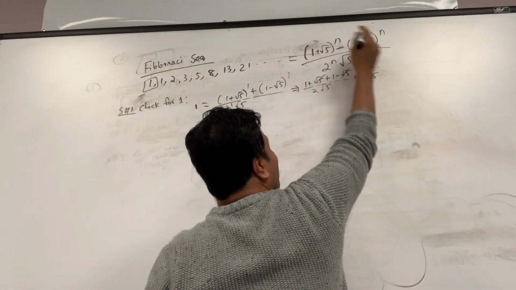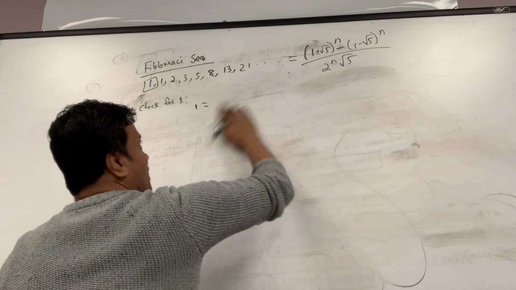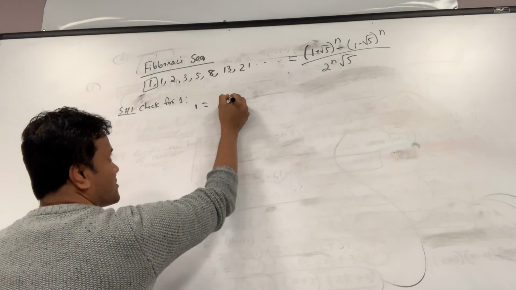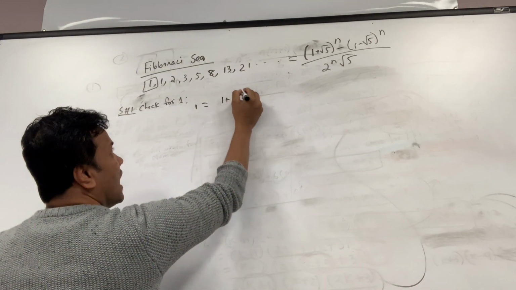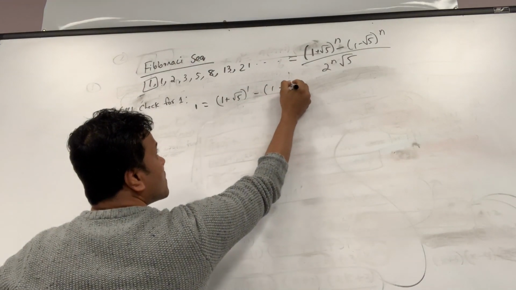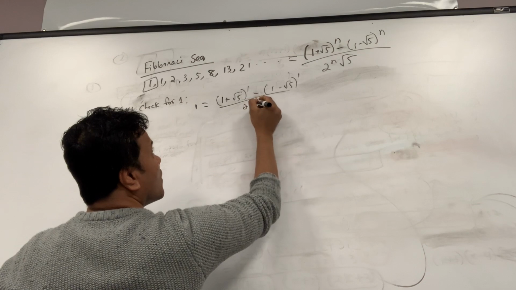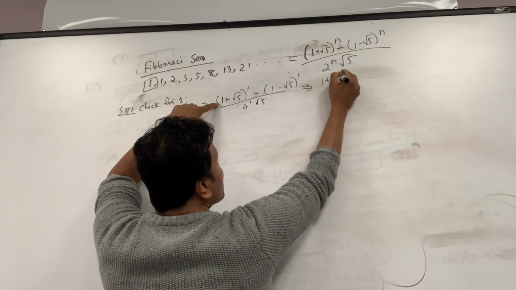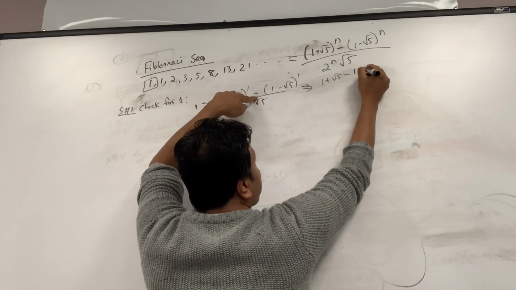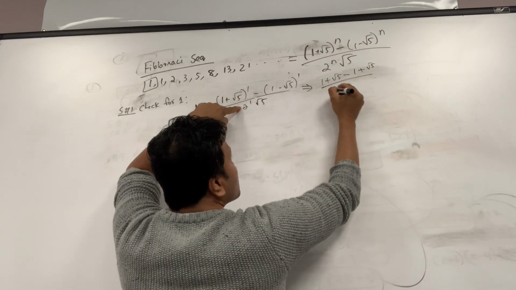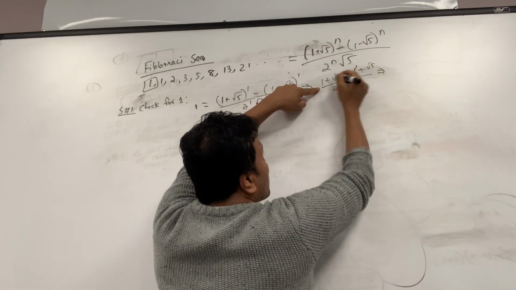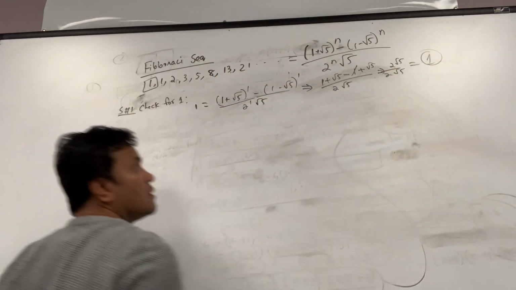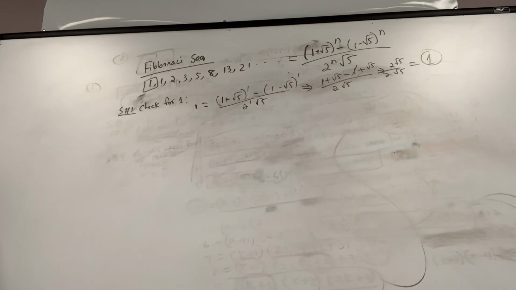All right, it cannot be wrong. I'm sure we are not the first ones proving it. Okay, over 2. 1 plus root 5 minus 1 plus root 5 over 2 root 5. 1 cancels. 2 root 5, 2 root 5. There you go. 1 is equal to 1. So it works for 1.